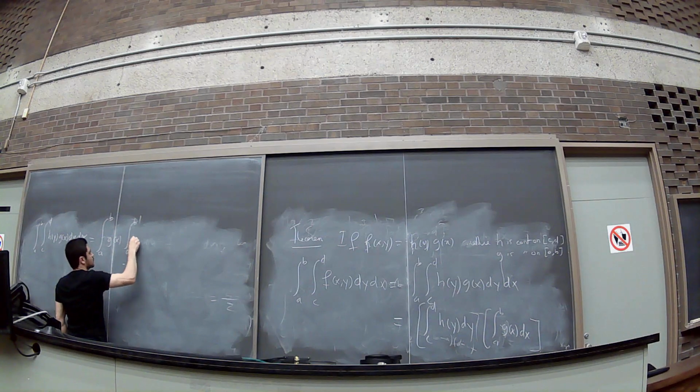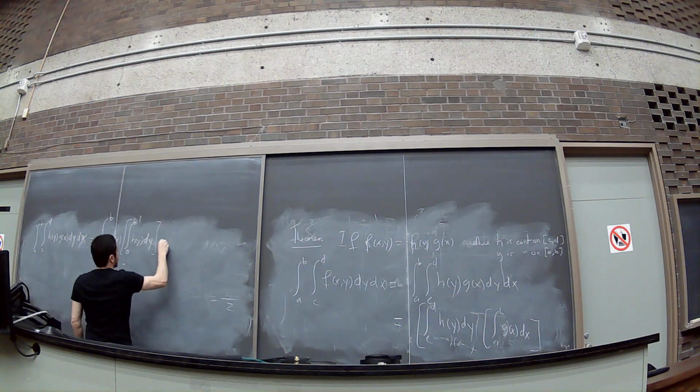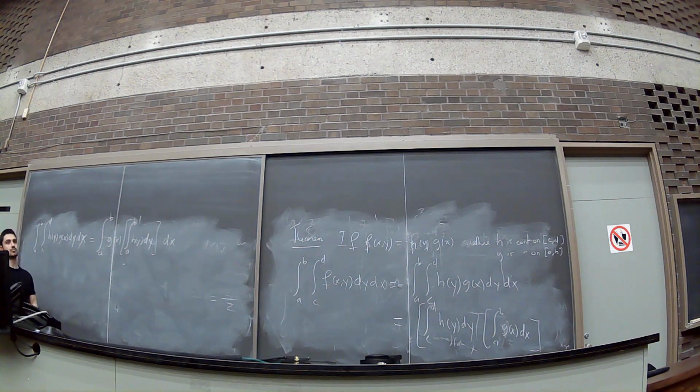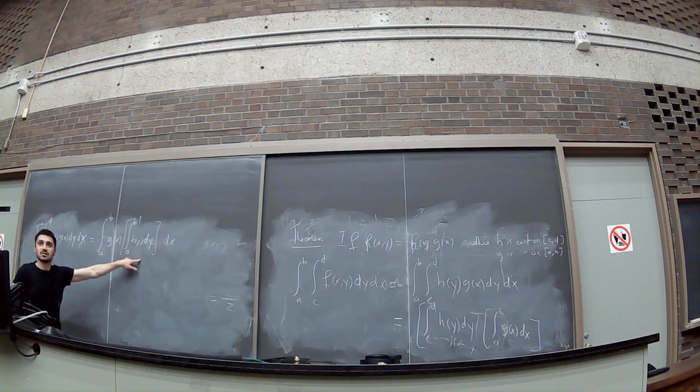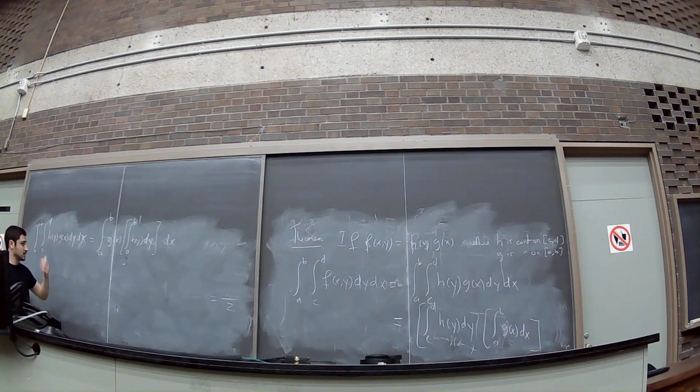And I integrate h of y dy on the inside. Agree or not? Yes or no so far? Is that clear? Everybody, is that clear? Now, the integral from c to d of h of y dy, what type is that? It's a number, right? You agree? It doesn't depend on x. It's a number. So what can you do with a number and the integral? You can take it outside.